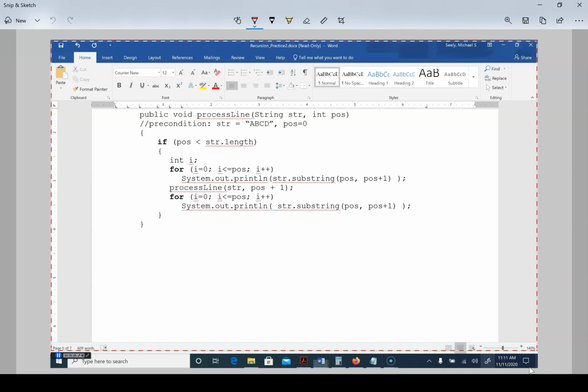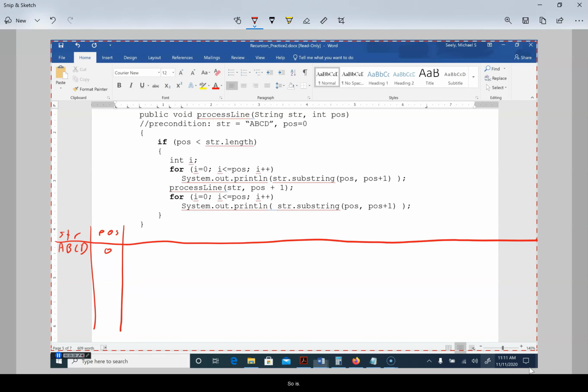All right, so let's do this. str, that's A, B, C, D. Okay, we got POS, which is 0.